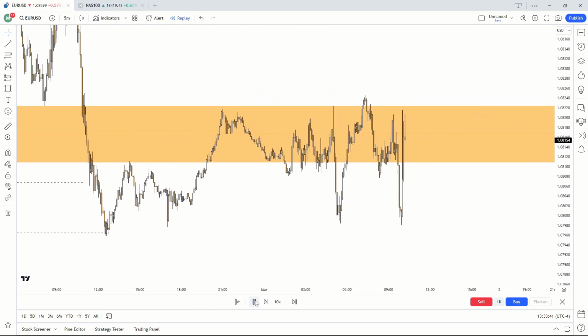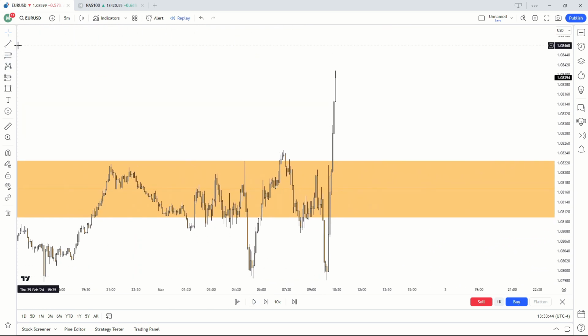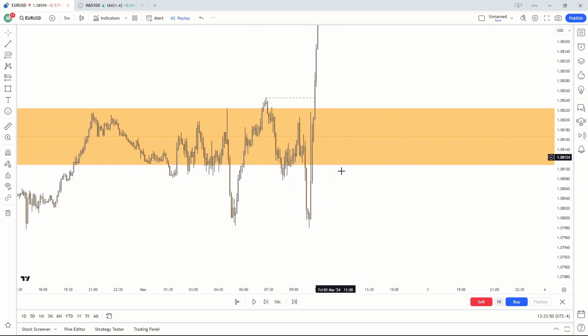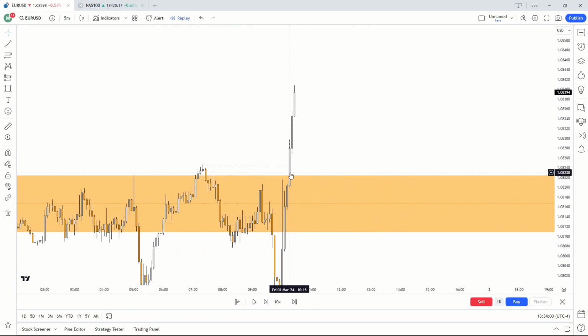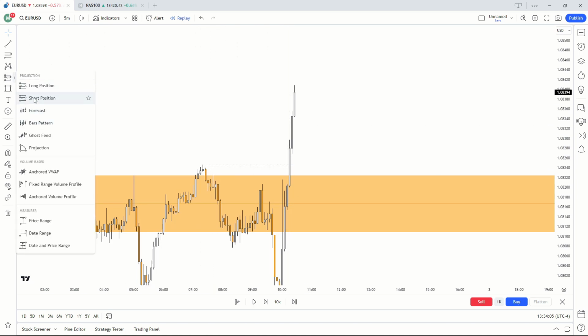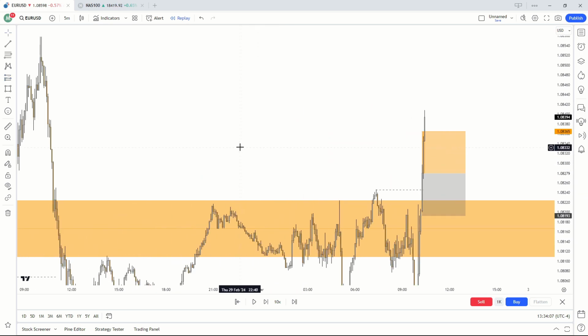So if I do end up playing market, as you guys can see, we do get a market structure shift right here. And all a market structure shift is, it indicates a reversal in the market. A market structure shift is a reversal pattern. So as you guys can see, we do get a change in trend from market moving downwards to market now moving upwards. So from here, as soon as we get this closure candle that displaces above this high, we simply want to long the market now.